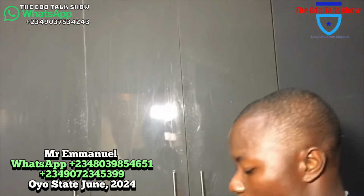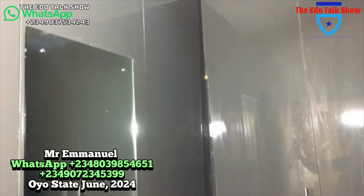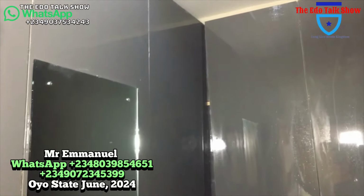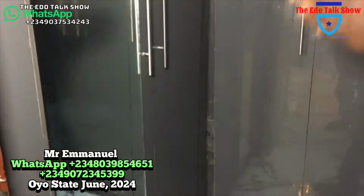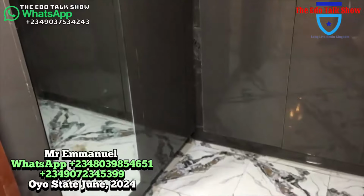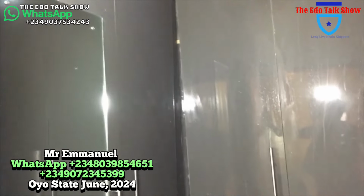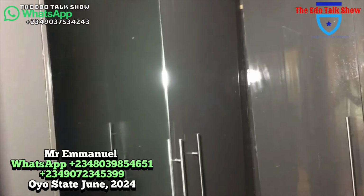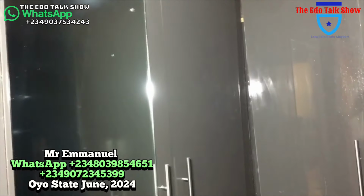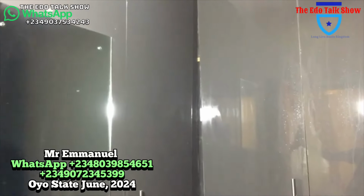This mirror is meant for maybe you don't want to use the dresser. After you dress up and finish here, you put on your clothes. You can check yourself around like this. The mirror will show you from your head to toe. Maybe you want to correct something from the way you dress, you can correct it here. If you stand at the front of the mirror here, you see that the mirror just captured the whole of me. You can turn around. You can do anything by yourself.